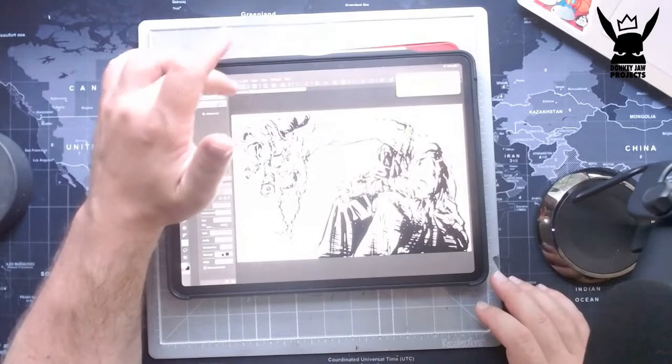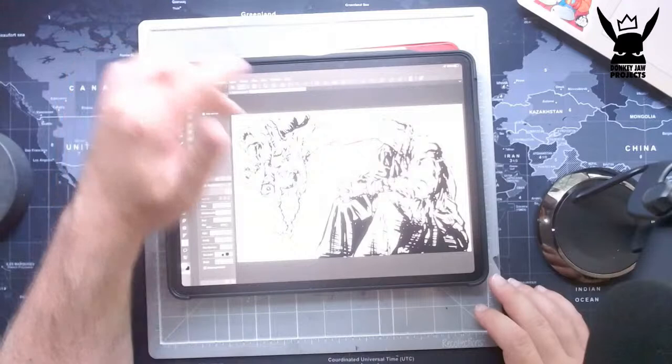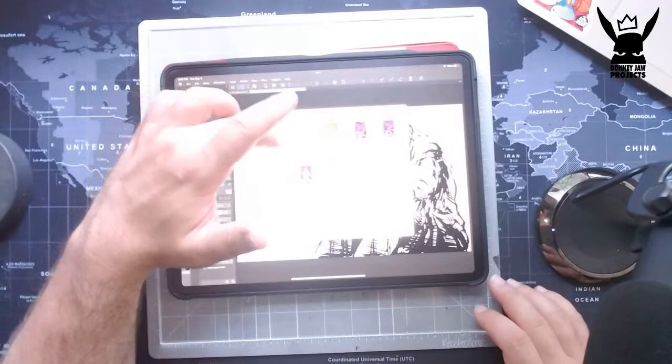Oh, wait, I don't want to show that. That's not the finished version anyways, but maybe I was doing it in Procreate. No, I definitely wasn't doing it. Why isn't it open? I must have closed it. Let's see.